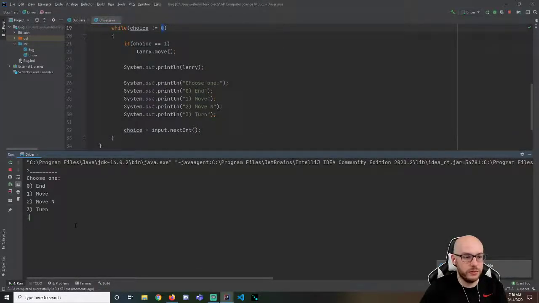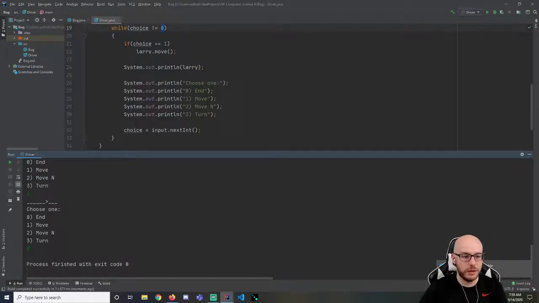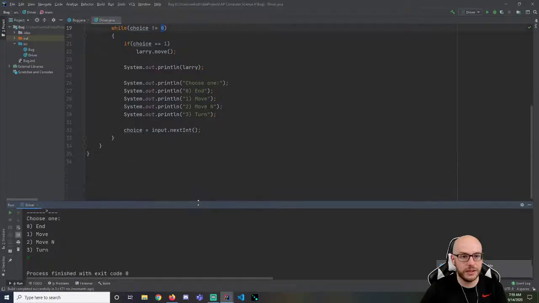Choose 1. I want to move. Oh, sweet. So we updated. We moved 1 spot. And it is waiting on us still. Again, my stop button is there. I could maybe move again. Hey, this is not so bad. If we hit 0, the program finishes, right? We exit the loop, and that's the end of the program. Let's bring in our other stuff.